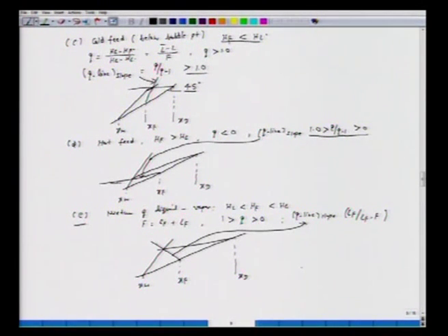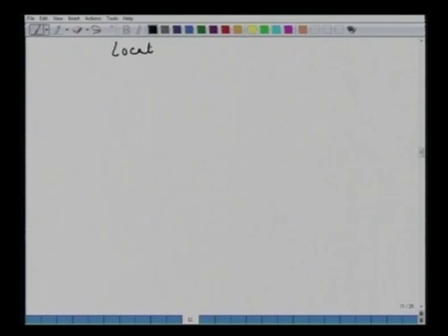What we should discuss next is the location of the feed tray. In other words, at what location, at what tray, the feed should enter. So we have the trays like this, and at what location the feed should enter this distillation column. So we have this location of feed tray. All right. So essentially we are looking for the introduction of feed.